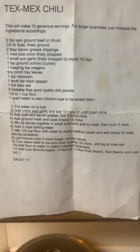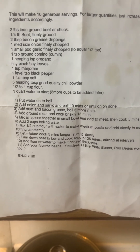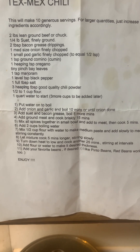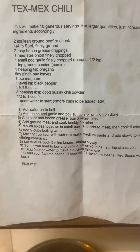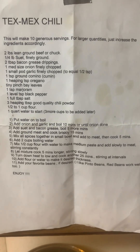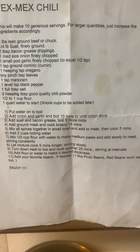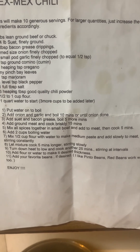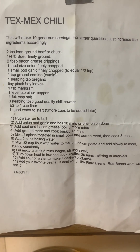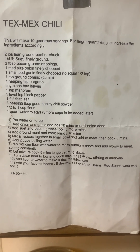Then you basically simmer it for about 25 minutes. It's made without beans, but I've always added about two cans of small red beans at the end. I'm always sure to rinse them off — I think if you rinse that stuff off of them before you add them, that's a lot better flavor. Or if you use chili beans with chili gravy, that kind of changes the taste of this recipe as well. So I just prefer to add the plain beans that have been rinsed off.